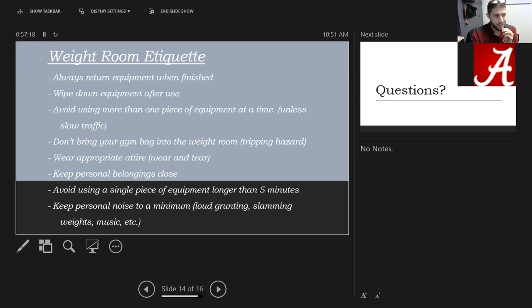Someone asked, what are the least busy times in the weight area? As an older adult, I always avoid the weights during busy student times. Very fair question. Right now that it's summertime, it's a great time to be in the weight room because it's much calmer and more empty. I would say the peak times are from about 4 o'clock to about 8 o'clock in the afternoon. And then there's sometimes a brief rush in the early morning from 6 to 8. But even 6 to 8 is not so busy that you can't get around and do what you need to do. I'd say really the afternoon is absolutely the busiest.